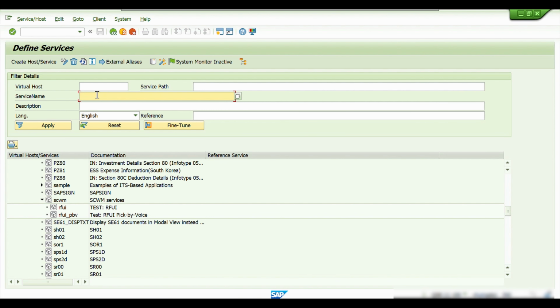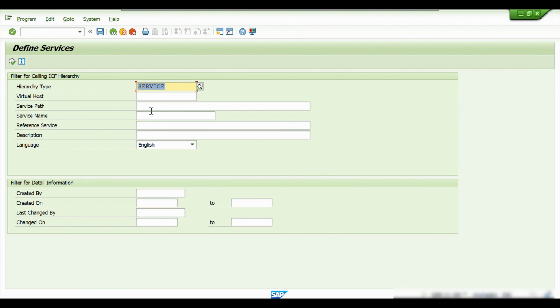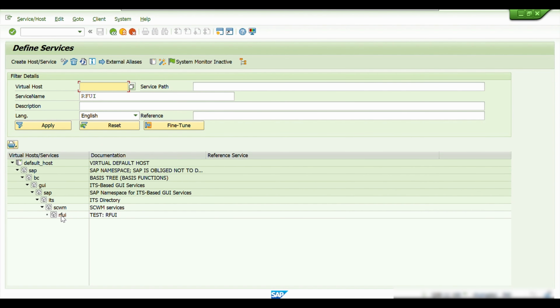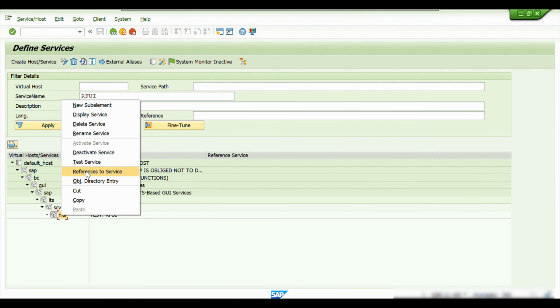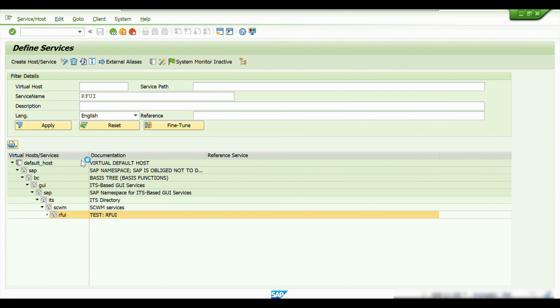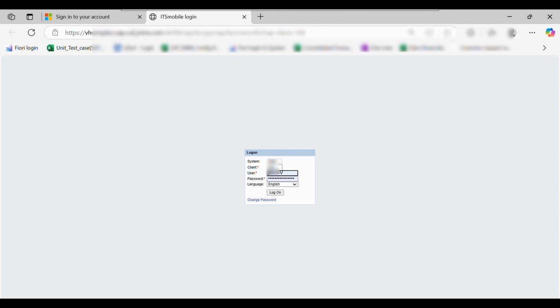And there is an easy way to find the service name. If I go back here, I enter the service name RFUI and execute. The system will directly show my service name. Here I click on test services. The moment I click on test services, the system will open this screen.